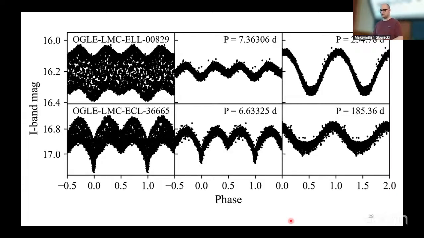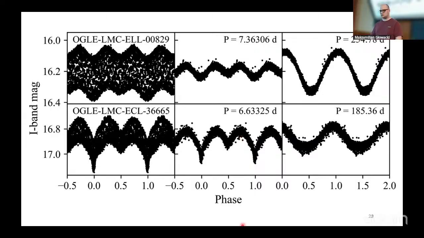So we have an ellipsoidal variable and an eclipsing variable. In these two cases, we see that the amplitude of the longer period variability is comparable or greater than the ellipsoidal or eclipsing variability. However, this may vary, so we may have systems where the amplitude of the eclipsing variability is much greater than the amplitude of the longer variability type, or systems like that here. And as we can see, the second period is much greater than the original period, and it's more or less 33 times greater than the orbital period.